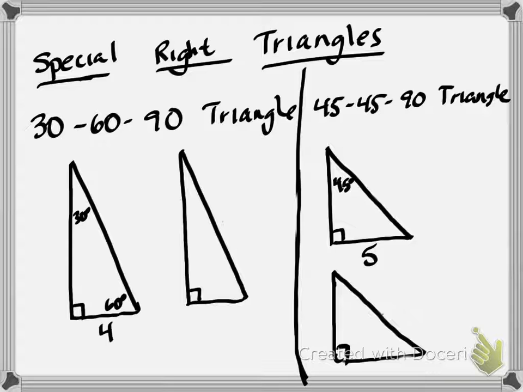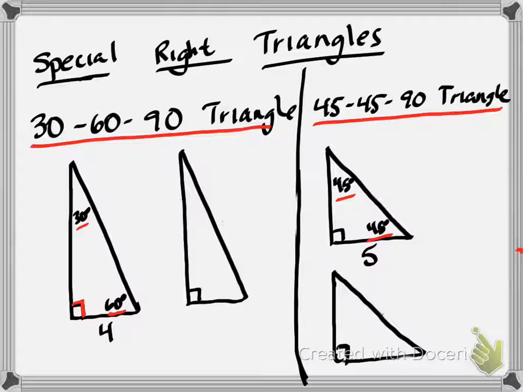And so there's two types. There's a 30, 60, 90 triangle, and there is a 45, 45, 90 triangle. And what that means is that there's a 90 degree angle, a 30 degree angle, which is here, and a 60 degree angle, which is here. When you have these three angles inside a right triangle, there's different things that we can know about it. And the 45, 45, 90, this is a 45 degree angle. This other one's a 45 degree angle, and the right angle is a 90 degree angle.